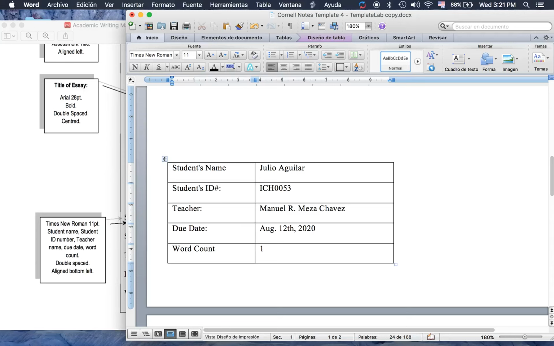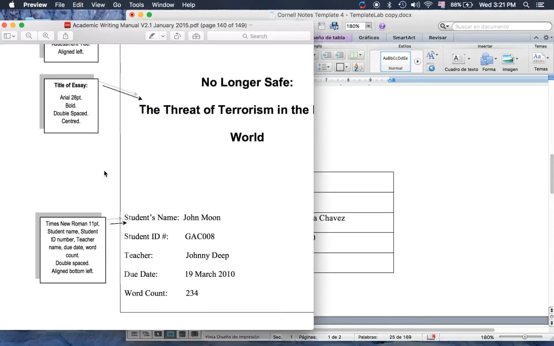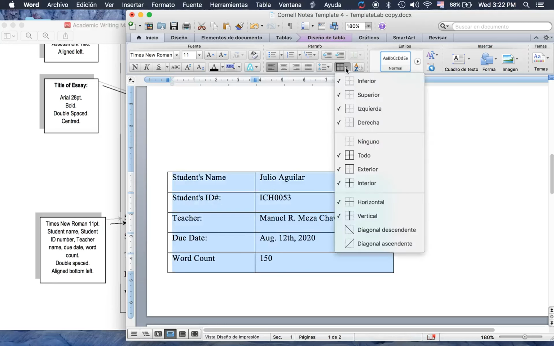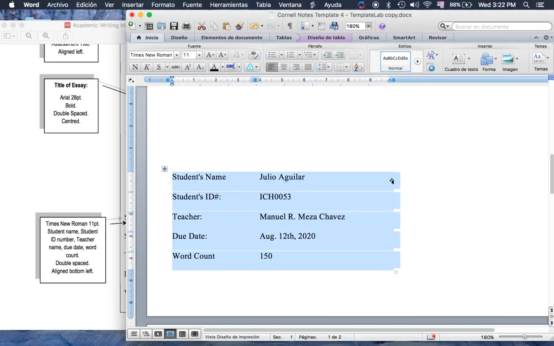But let's just say, for heaven's sake, you wrote 150 words. Now, if you notice, this does not have any lines. Same thing we want to do here. We want to click here, highlight the whole thing. If you do not remember how to click here, if it's not showing you, just highlight. Just go all the way to the 0, go up, highlight the whole document, go to paragraphs and find this little square. Put none, and there you have it.